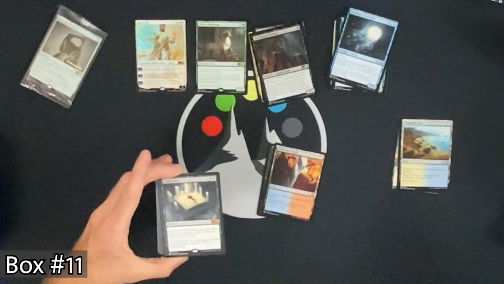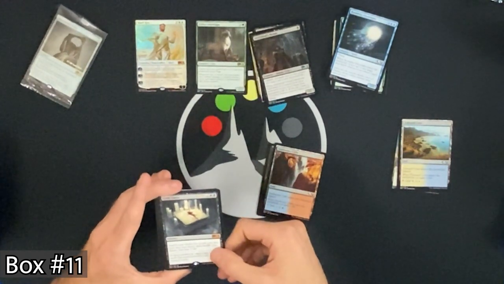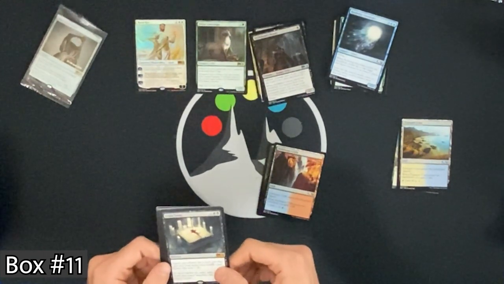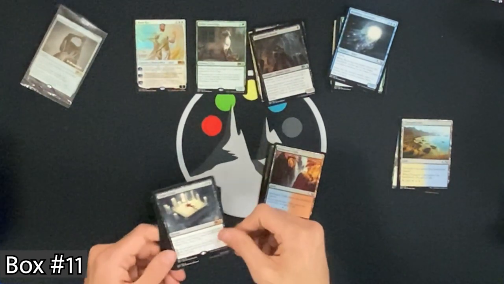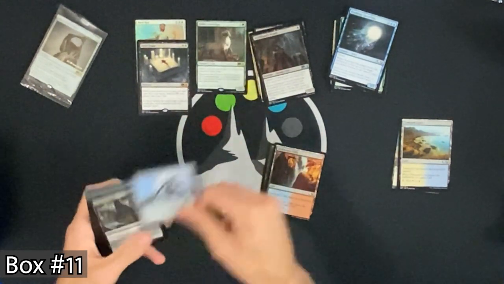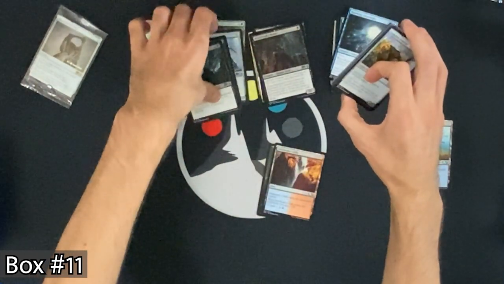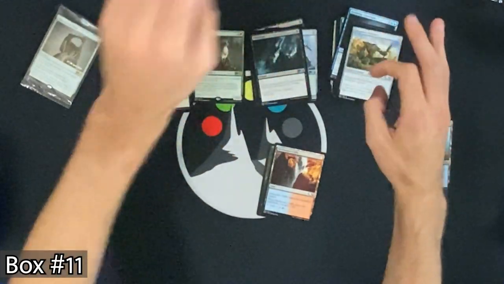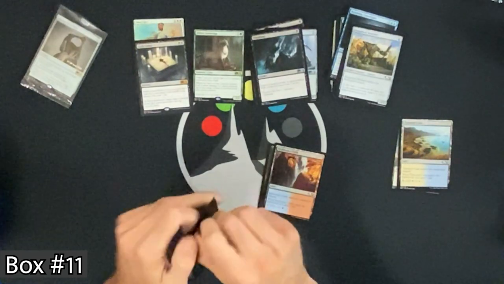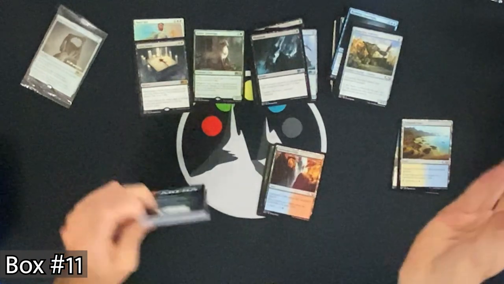This is Magic the Gathering. And congratulations, Igor Kiriluk. I'm sorry if I butchered your name, but very good art. Very, very pretty. We have opened up two mythic rares already. That's pretty fantastic. Oh, that was in my rare slot. What am I doing? Right, this is nice.